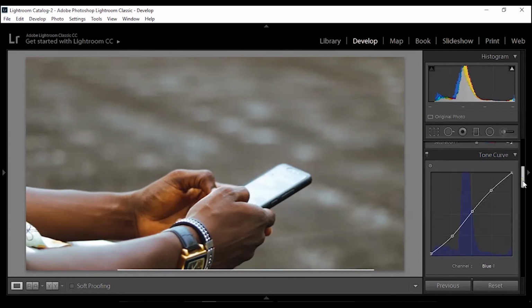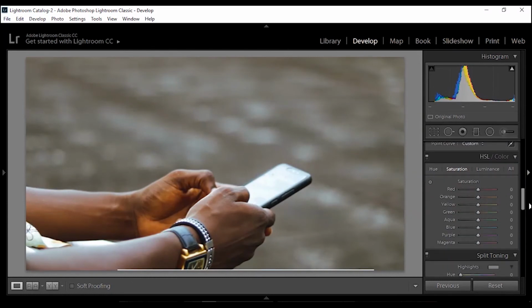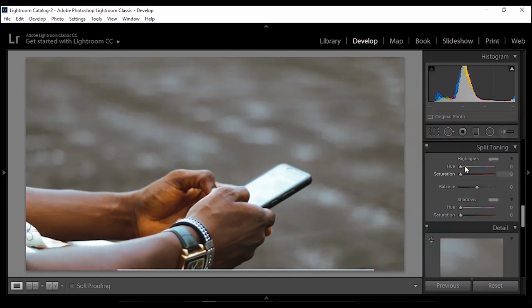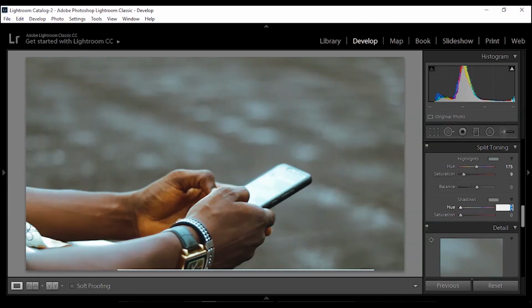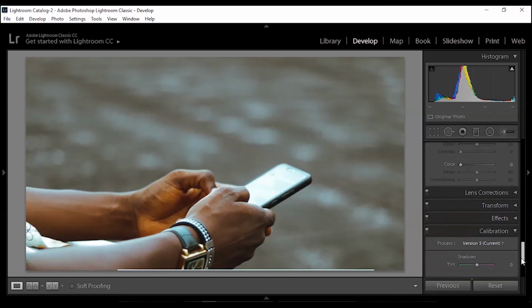So this is where most of the color grading is done. I'm not going to do much here. Maybe just bring the yellows down a bit and the blue as well. Then also change the hue of the blue. Split toning, I'm going to keep my split toning. The point of this is just to show you guys and make the difference clear, and I'm just rushing this a bit for the purpose of the video. It's just to make the difference clear right here, so you can follow along if you want.